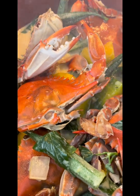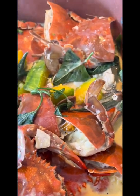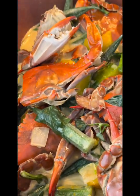Ayan, nakaluto na tayo. Ang ginataang crab with squash, kabocha, kalabasa, okra, and sweet potato leaves.